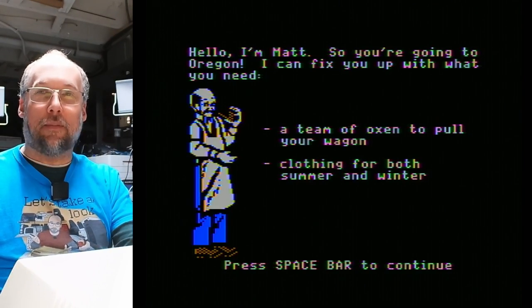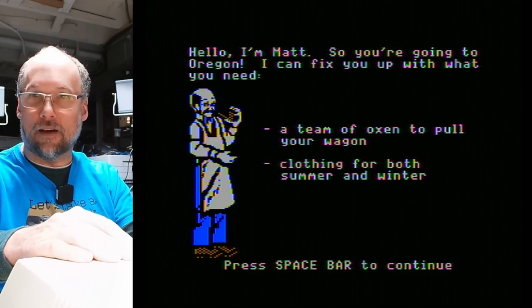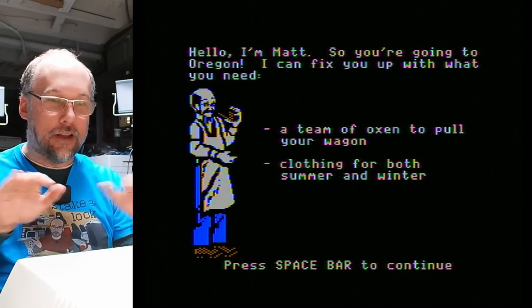It is fully compatible with Apple II software, which is awesome. And seems like this computer is now fully operational and fully functional. Anyhow, that's gonna be it for part two on the Franklin Ace 1200.